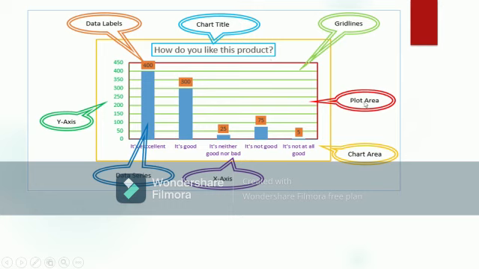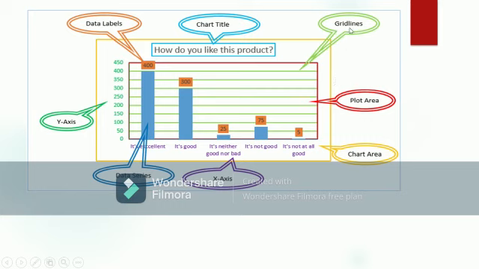The next one, what is this one? Plot area. Yes, where we are plotting the graph. It is a rectangular area bounded by the two axes. What are the two axes? The y-axis as well as the x-axis. The x-axis and the y-axis define the two sides of the rectangular plot area. Plot area means where we are plotting the graph. That is called the plot area. Here the rectangular area is bounded by the two axes, the x-axis and y-axis.